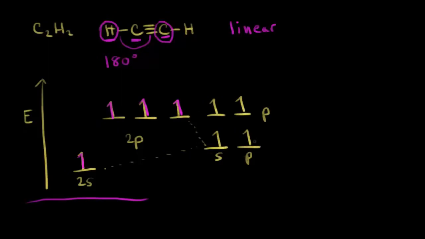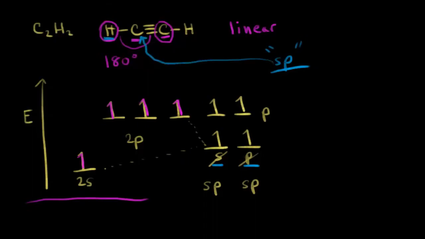So we have carbon's 4 valence electrons. But this is no longer an s orbital because we're going to hybridize it with the p orbital to make an sp hybrid orbital. This is no longer a p orbital because we're going to hybridize it to form our sp hybrid orbital. And so this is called sp hybridization, because our new hybrid orbitals came from 1 s orbital and 1 p orbital. So this carbon right here is sp hybridized since it's bonded to 2 atoms, and this carbon right here is also sp hybridized.